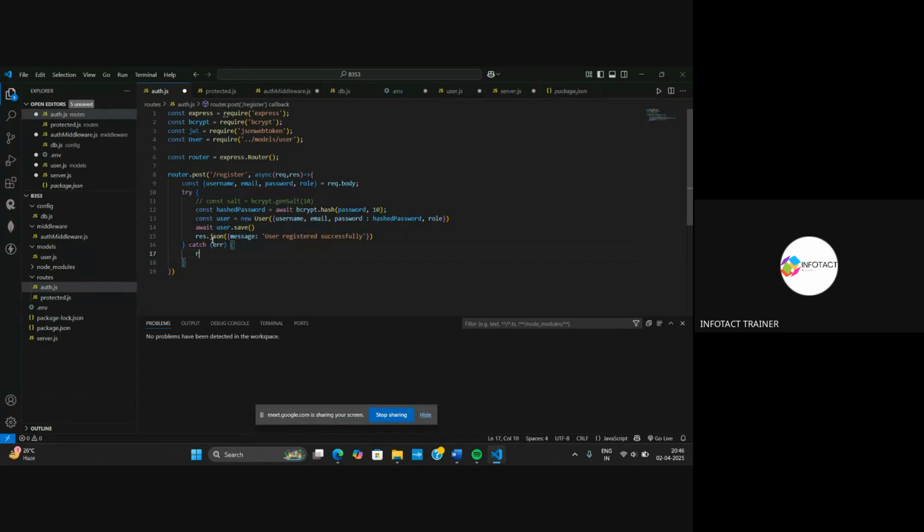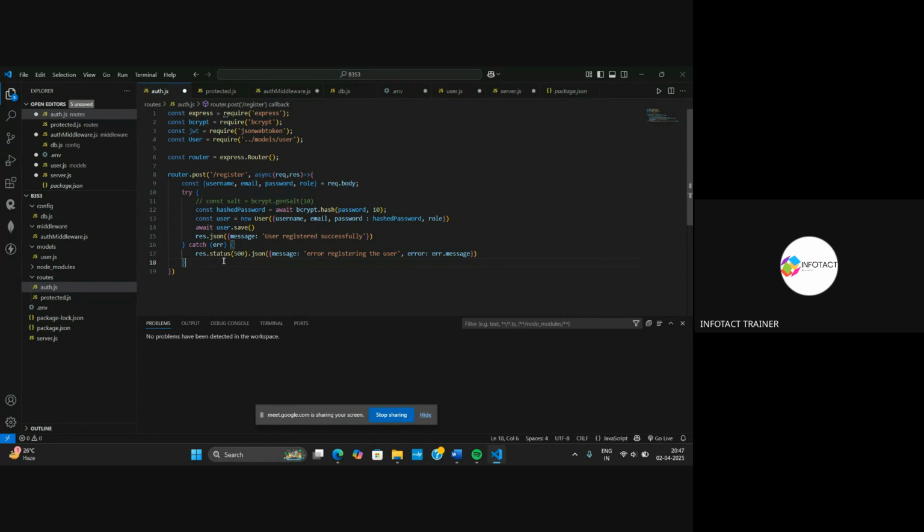I will write res.status 500 with a JSON message, error registering the user. So this is how my register API endpoint will work.